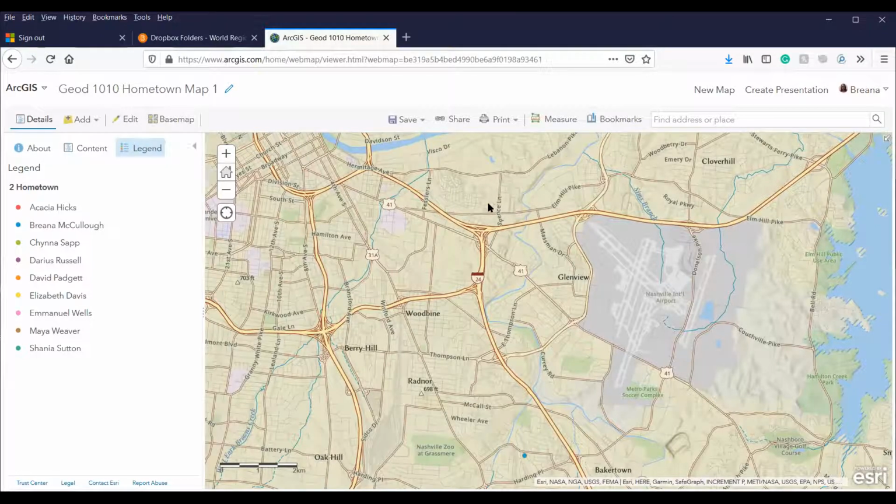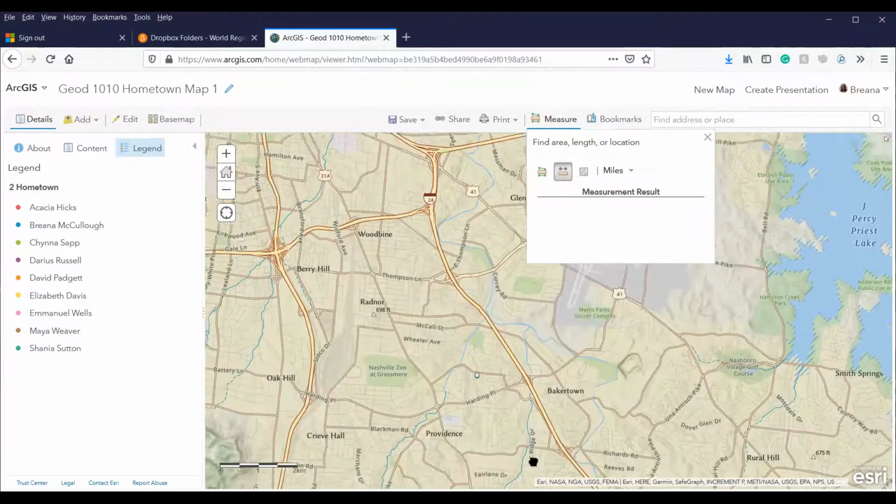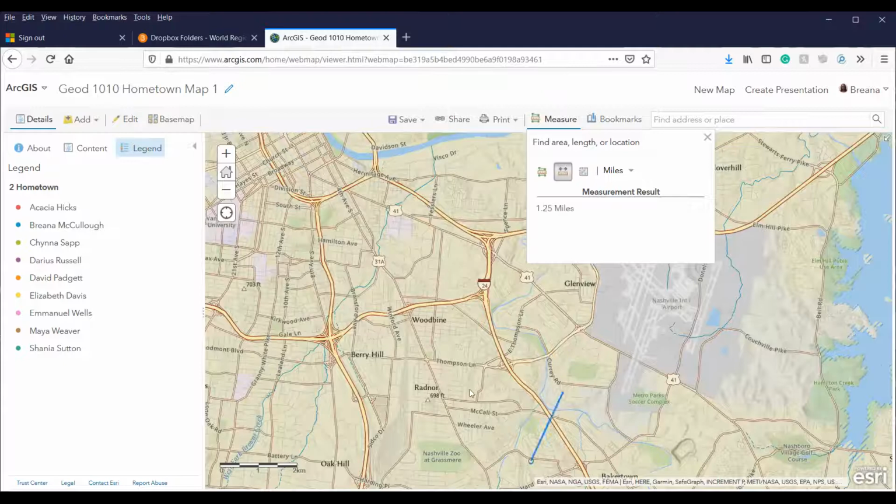Go to the measure tool and change it to the ruler. See the ruler, the second one? Yeah, right there. Go change kilometers to miles. Okay, so click on the dot, just once. Now drag up to the river. Wait, do it again. Just click. There you go. Now drag up. So yeah, definitely within 100 miles. Okay, so close that out.